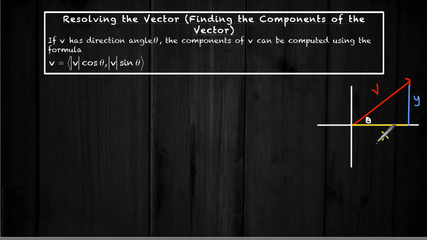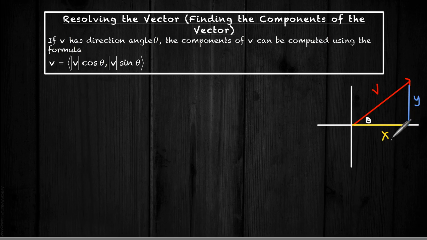Okay, let's talk about what's called resolving a vector, which basically means you want to find the x and y components of a vector if we are giving you the angle that it goes in. So here's theta, and let's say we have this red vector. We'll call that vector v. It has a length or a magnitude or hypotenuse of a length v. And we have these components. We have the x, which is the horizontal distance, and y, which is the vertical distance. And these two make up the components of the vector.